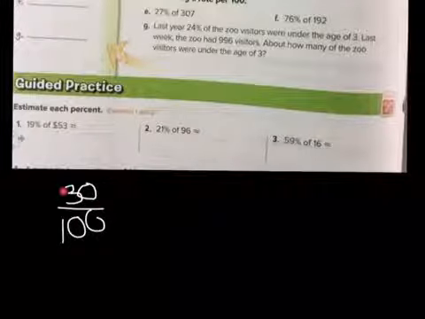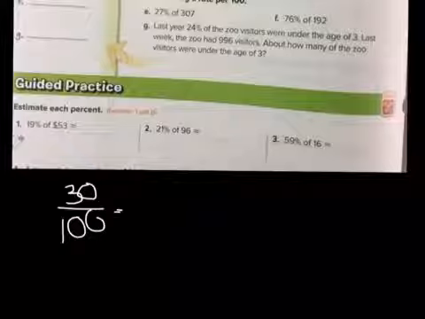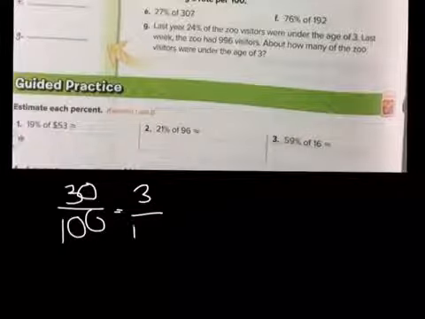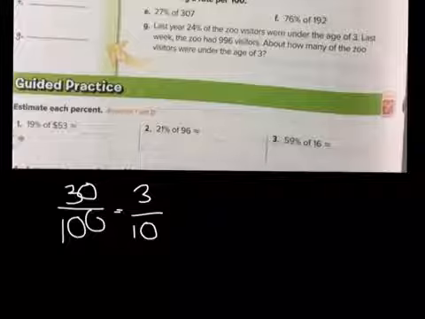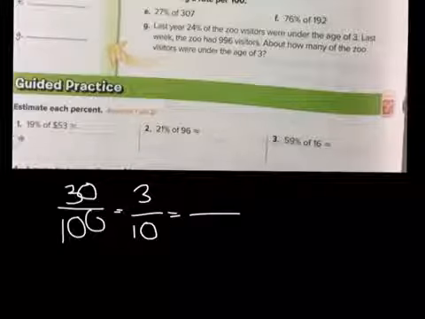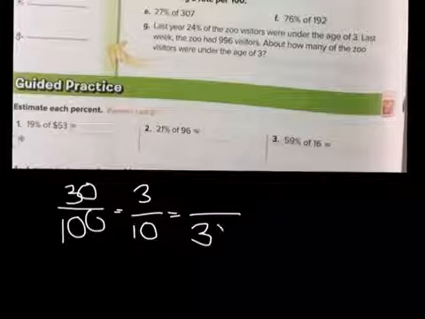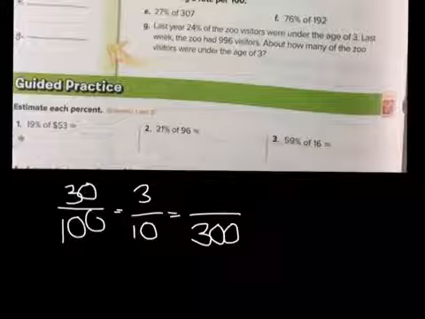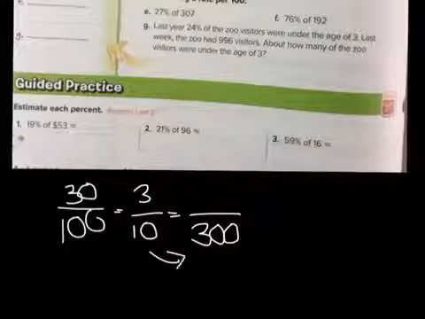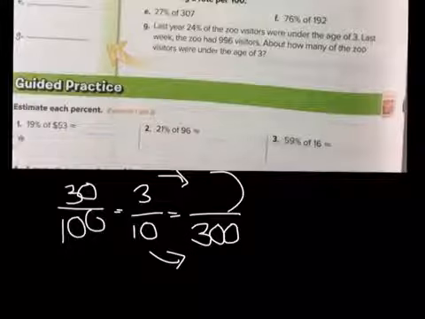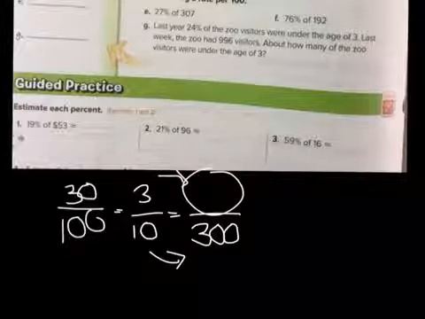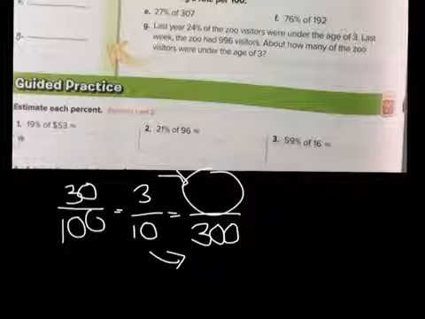30%. Remember, I can also write this as 3/10, which would be easier to multiply, easier to work with. And we're looking for an equivalent to 300, or you could even say 306 if you want to be more specific. What did I do here? I multiplied it by 30. Multiply that by 30, and that'll be your answer. Okay? I'd like to check all these in class, and that's why I'm not just giving you the answer today. I'm simply guiding you.